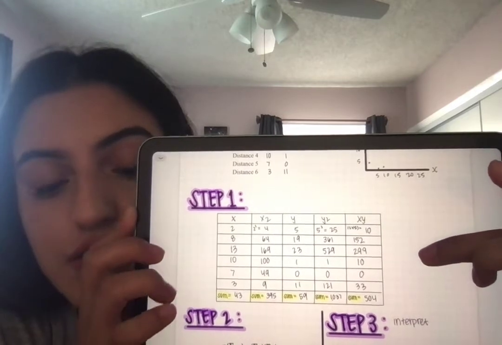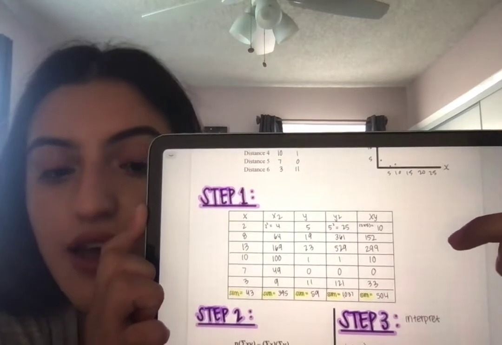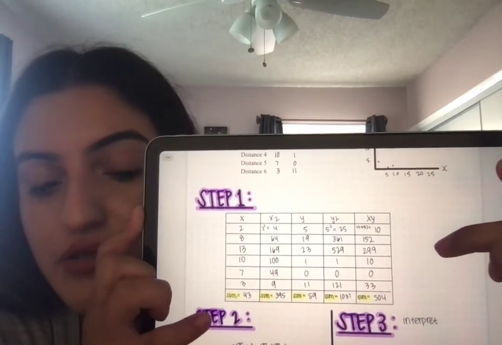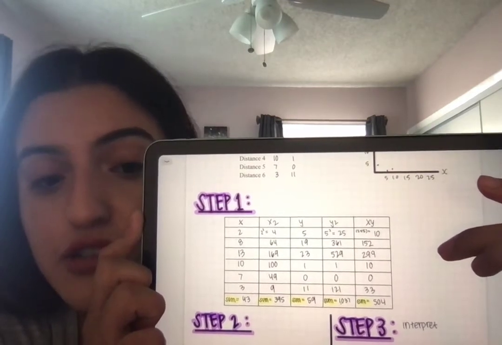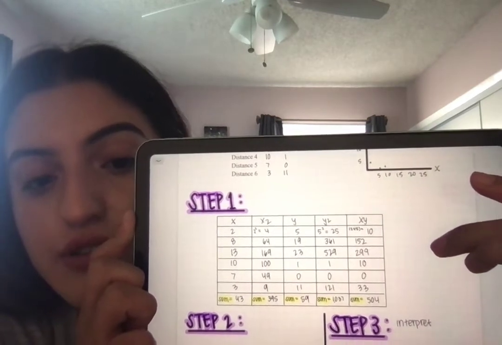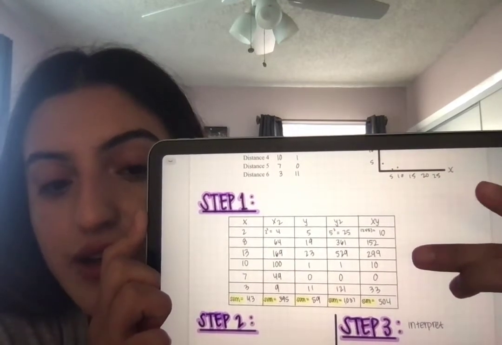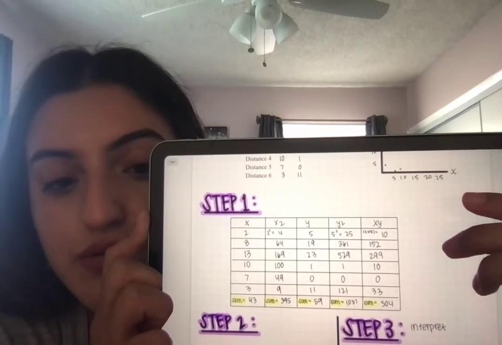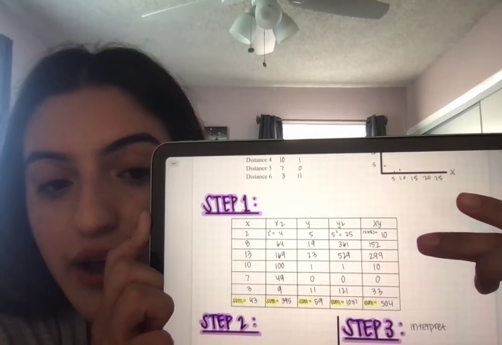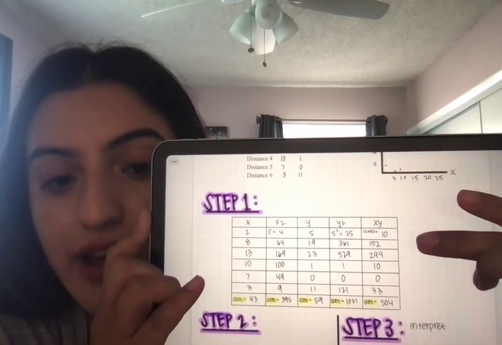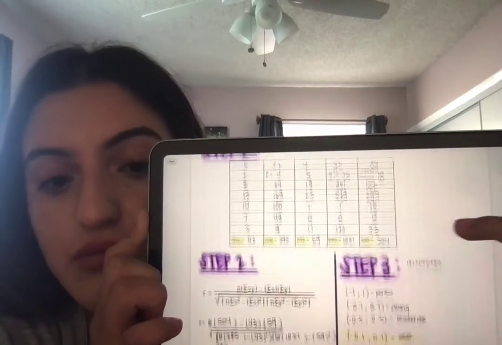And then for x², you're simply just going to take the numbers that you got from your x, square each one individually and then add it once more. Then for y, you're going to do the same thing, just grab the numbers from your time number 2 and then add it all together afterwards. For y², just square each individually and then add again. And then for xy, you're going to multiply your x variable and then your y variable in each category and then add it together once more.